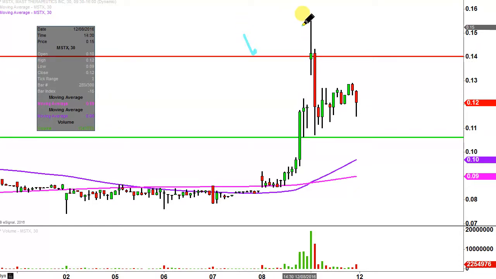In regards to levels of resistance, 14 cents is still indeed that key level of resistance. I realize that it was broken today. Yes, but this was not a true break because a true break not only breaks above a level, but then the price maintains and stays above that level. And not to insult anybody's intelligence, but obviously the price did not stay up above 14 cents, fell back below it. Therefore, 14 cents is still public enemy number one. All in all, though, good solid day, good end of the week. Bulls still have plenty of opportunity to build that higher base and continue to build the uptrend. So we'll see if they can continue on with that next week.